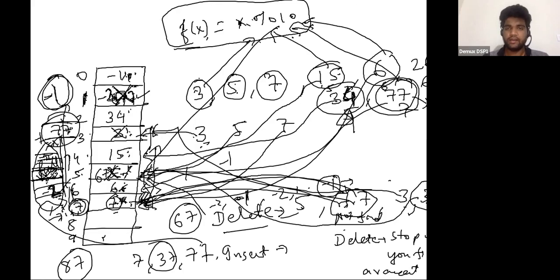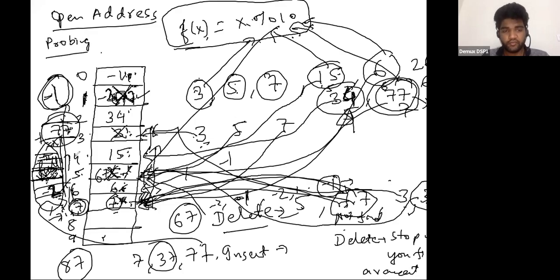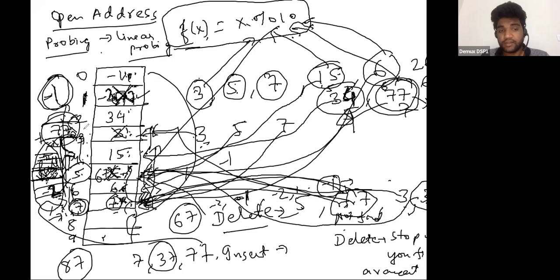So this entire technique is called open addressing. Now some more funda, not really important, but yes. In open addressing, you can have different types of probing techniques. Here, what did we do? We were probing linearly, right? We started at an index and then we were going to the next smaller index, and then again next smaller, and this is called linear probing. You are probing in a linear fashion. You are going one cell at a time.